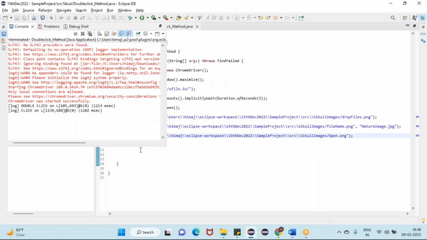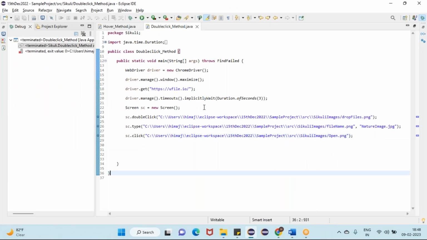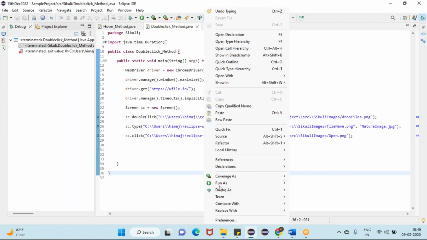And let me remove debugger. Okay. Let me save debugger, because the page is taking time.